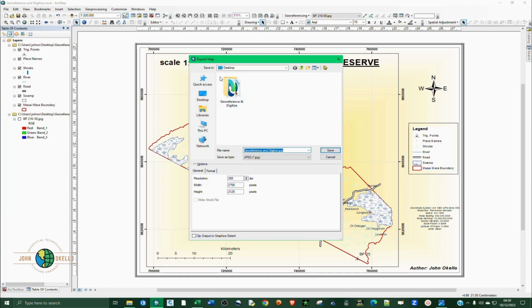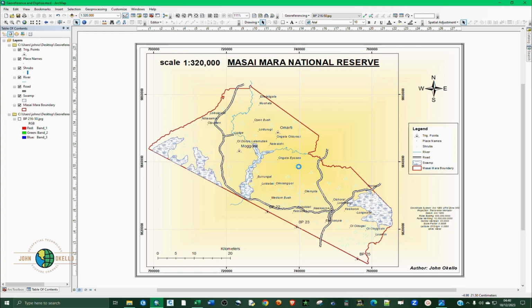Go to desktop, and then let's make it JPG. Yes, increase the resolution to 300, and then click save.